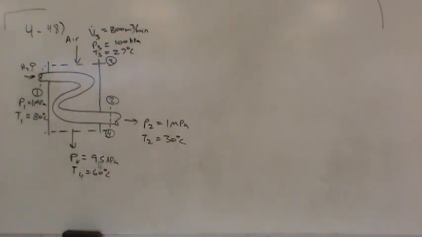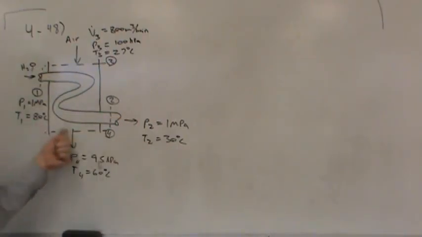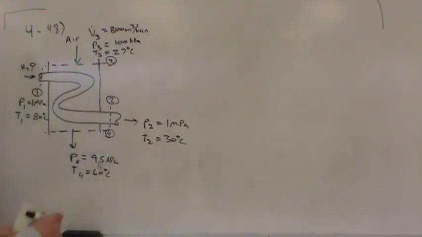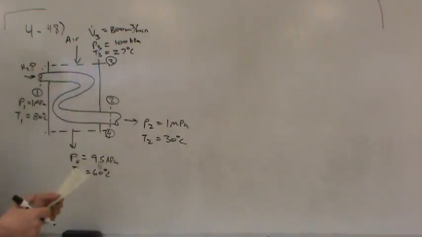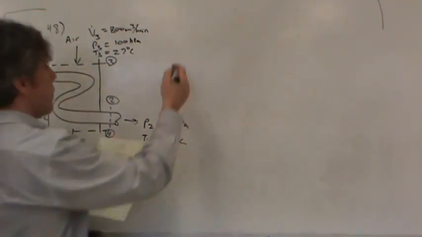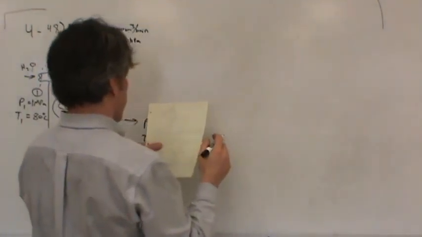We're supposed to find the mass flow rate of the water. Now, initially, you may be confused and wonder, how does the water mass flow rate affect anything? Well, if we're cooling down this much air from here, or heating up, excuse me, this much air from here to here, well, then that's going to require a certain flow rate of water. Does that make sense? Because the heat flow coming out of the water must be equal to the heat flow rate going into the air.